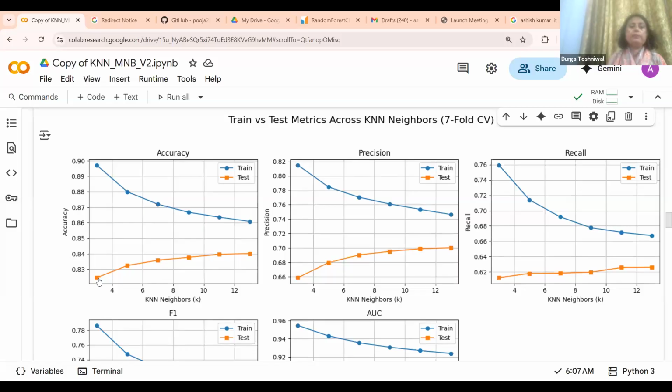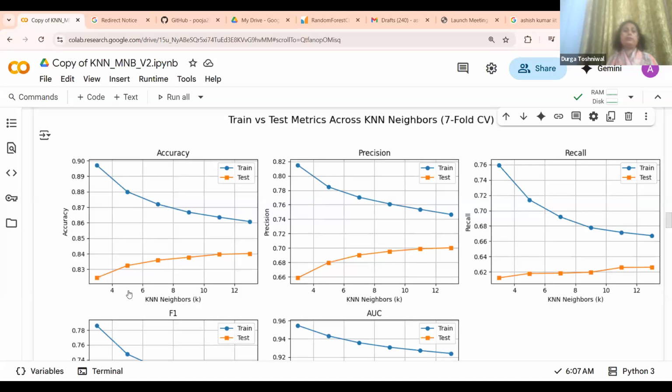As the number of neighbors increases, the test performance will increase, because the model now has more samples to deduce the class label. And then beyond a point, it will just plateau out. You can see that beyond a value of something like 9, 10, or 11, it's pretty much plateaued in the test data graph.